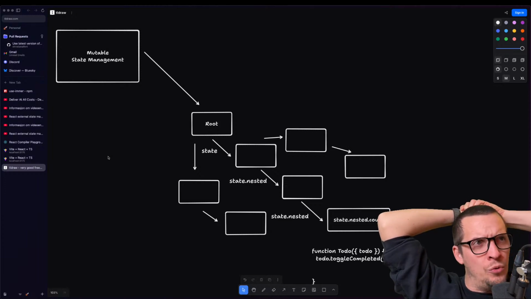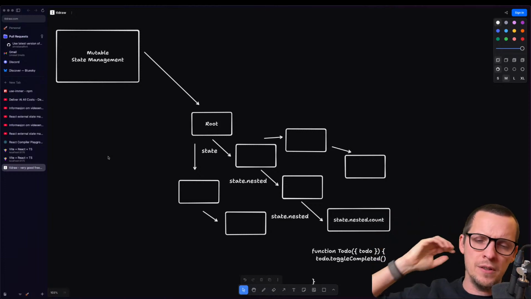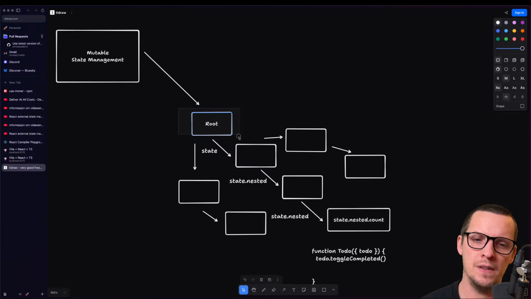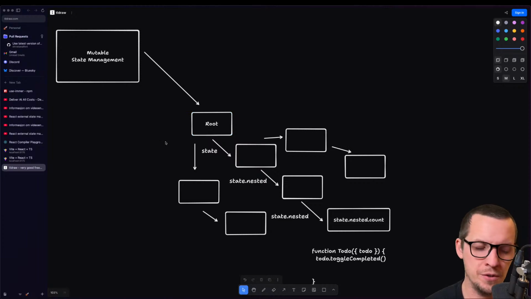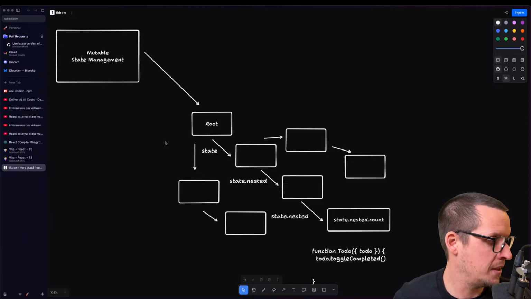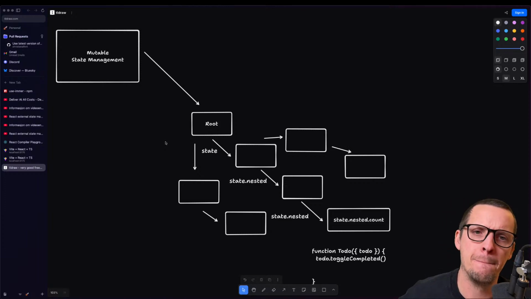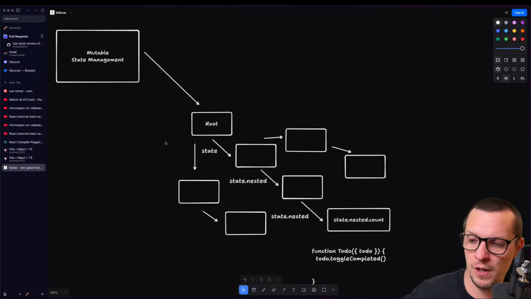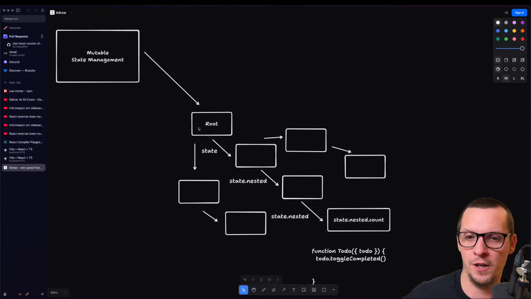Well, do you really need to do that? That's also interesting because if you define your state on the root, right? You also alleviate that problem because if you have, for example, a mutation running, maybe even use React Query for that, but if you were to run a custom mutation or just do something async, you would do that higher up in the component tree.